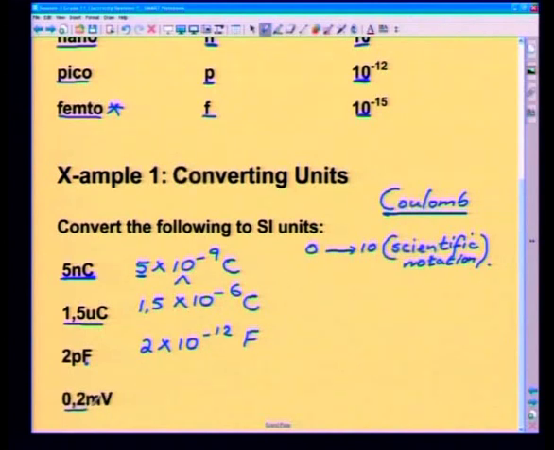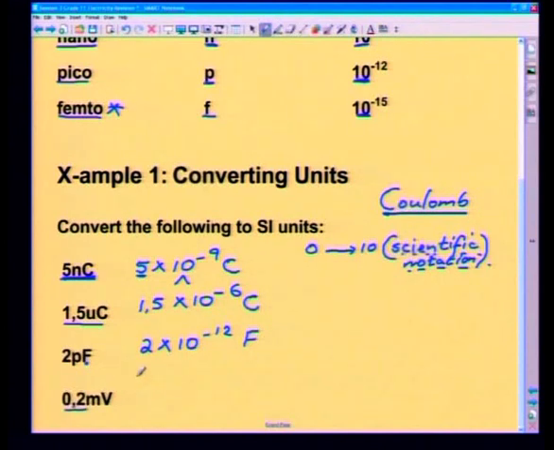Let's come to this one, a nice one. It says 0.2 millivolts. Now 0.2 is a number between 0 and 10. Yes, you can say so, it's a decimal number, but it's a fraction. Another thing we can talk about in terms of scientific notation is that it has to be digits between 0 and 10. Now 1, 2, 3, 4, 5 are between 0 and 10. Now 0.2 gives us a bit of a problem because it's not just a single digit, it's a decimal fraction.